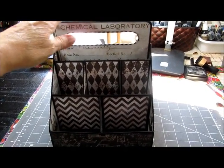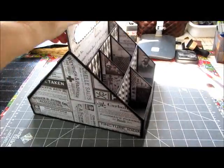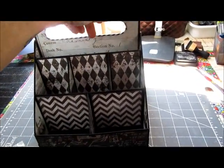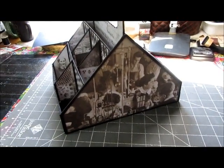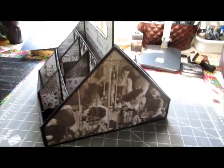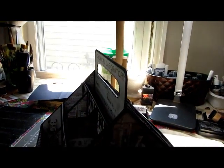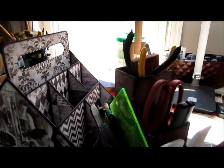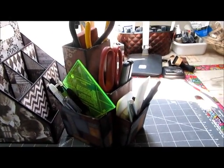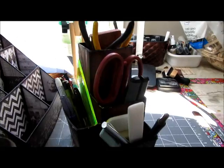So, what we have here, well, it's a tool caddy. I decided a tool caddy was called for in the house here. So I was using this little one that I made a while back, and it holds everything and it's nice and compact, but you know, it doesn't have a handle.